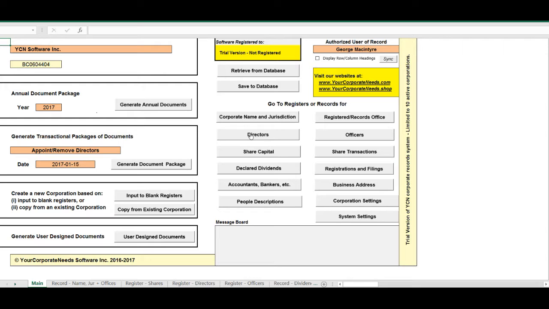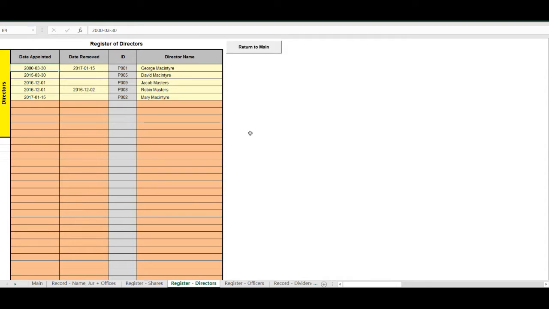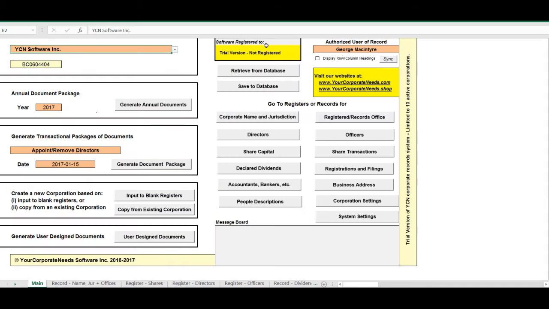We can now display and modify information for the corporation, such as its directors. Or return to the main screen and generate documents standing for the 2017 annual meeting.